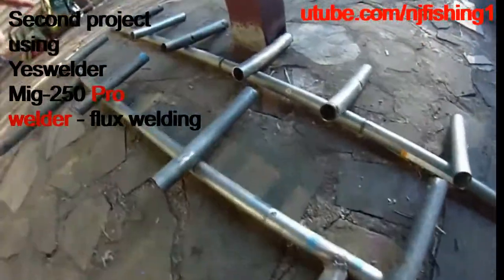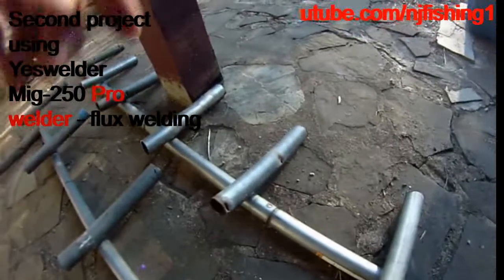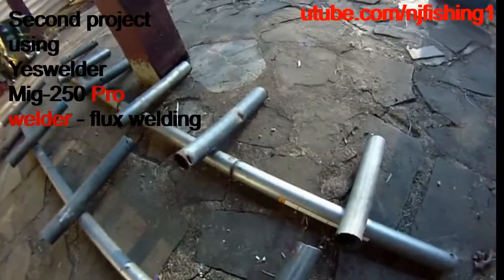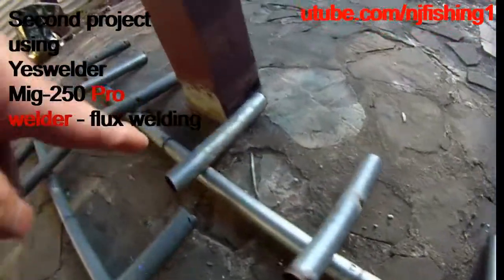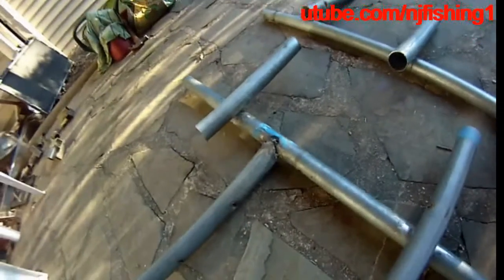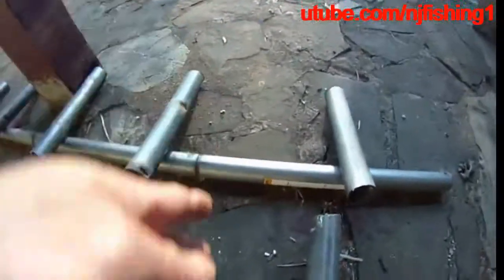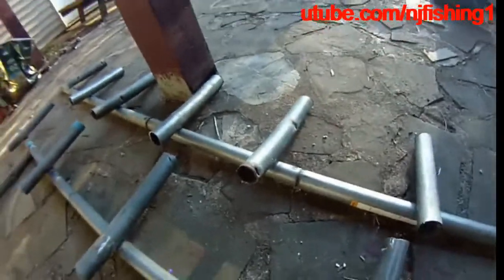This is the four rocky launchers, and I'm going to make one more for six rod holders in the back of the boat for catfish fishing or crappy fishing. So one, two, three, four, five, and six. Then I'm going to have two support arms welded over here and also over here.